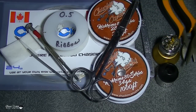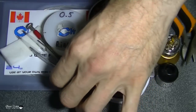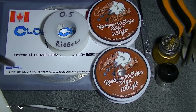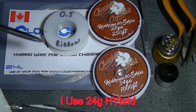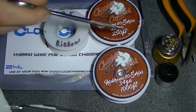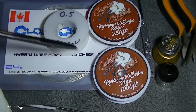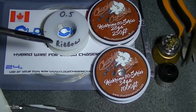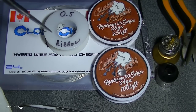So now that's what we will need to do this beautiful build. It's going to be a staged heating build. We will need a 24 to stage it all. For our main wire, we will use some 28 gauge and 34 gauge nichrome. The core will be 28. We will make a Clapton with 34. We will shield it with some 0.5 ribbon.